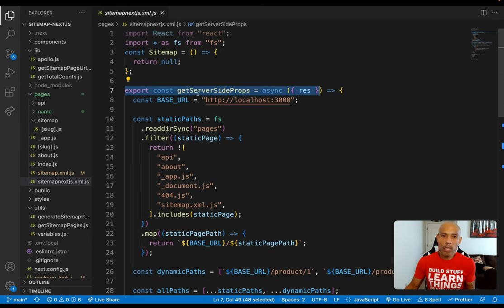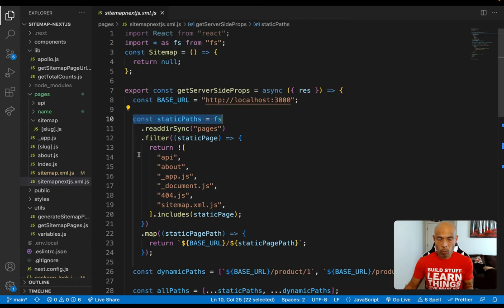And then we're going to declare our base URL right here. In this case, obviously using the dev server off localhost 3000, okay? Now next, once we set the FS to our static paths right here, we're going to enable a way within the object to filter through our static pages in Next.js with an array and input which ones we do not want on the sitemap. So I just added the default pages Next.js comes with as an example right here.